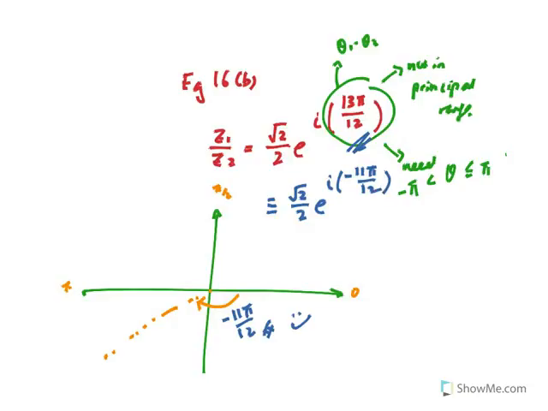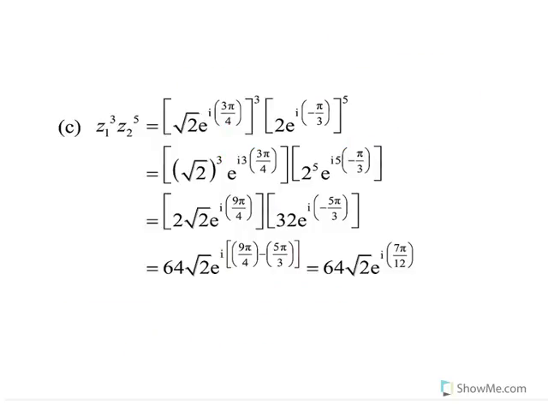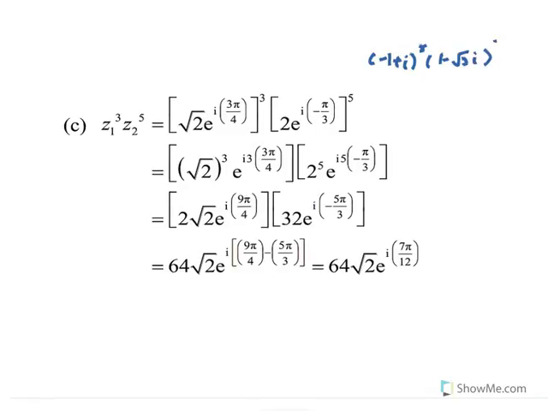So I will go to 16C. If you were to do z1 to the power of 3, z2 to the power of 5, and we put negative 1 plus i to the power of 5, and 1 minus square root 3 i to the power of 3, this is z1 power 3, z2 power 5. If I do this, is it easy to expand? No, right? It's so disgusting. We did one example and it's like, wow, binomial, go crazy. But if we change it into the exponential form, that is so nice.